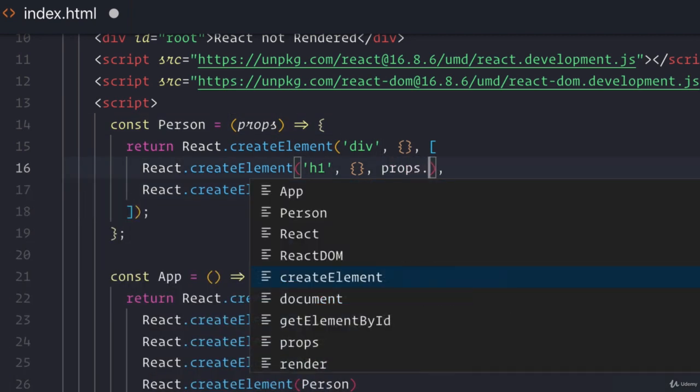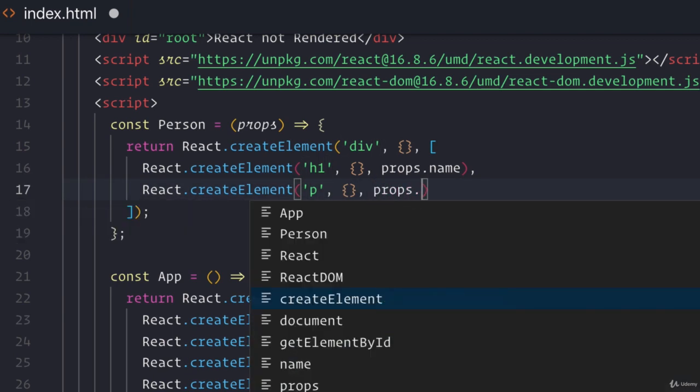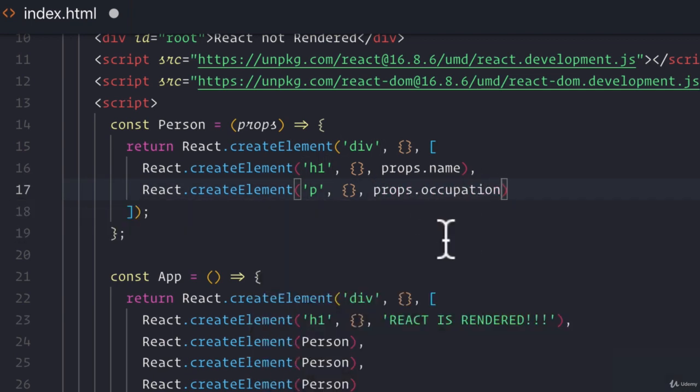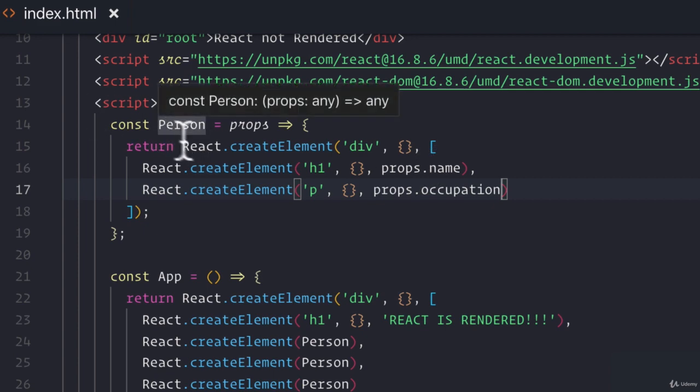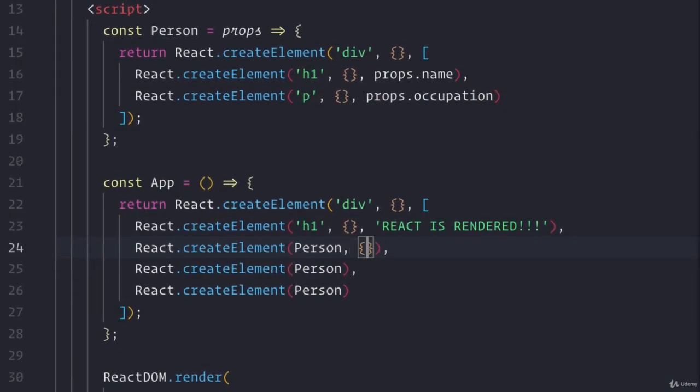And instead of Yihua, we can do something like props.name, or props.occupation. And these are whatever attributes we want this component to take. So now, if we wanted to actually add those in, we would do our name inside of that second argument with that empty object. We do our attributes of name of Yihua and then occupation of developer.